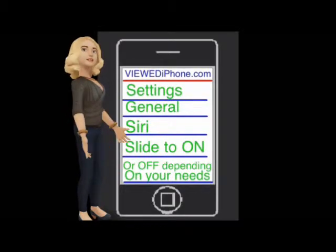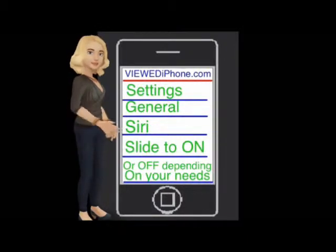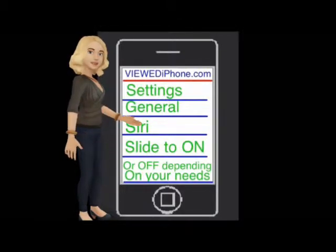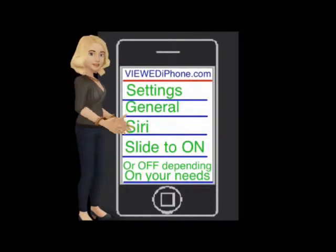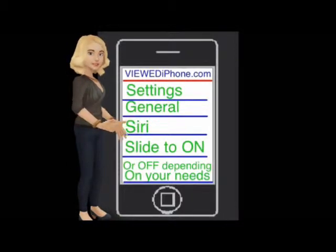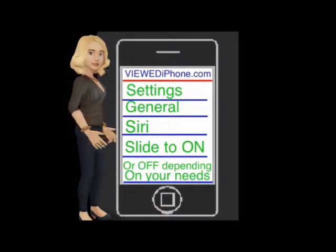There's 2 ways to look at Siri and your battery. If you never ask Siri a question, simply shut it down under the settings menu, as when it is left on, it still connects to Apple's servers over a network connection periodically, for updates and diagnostics. So switching it off saves power. Siri doesn't do much unless you ask it something, and it can very easily be turned on again.